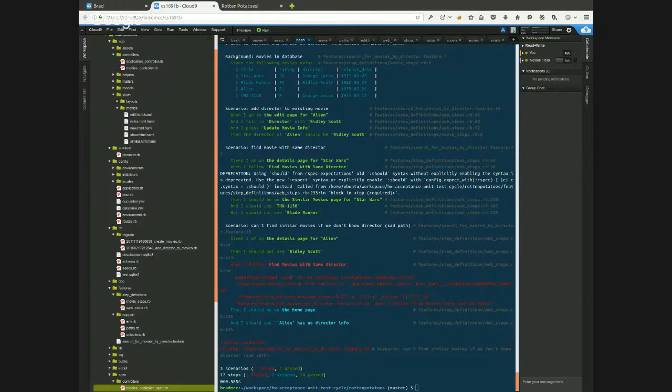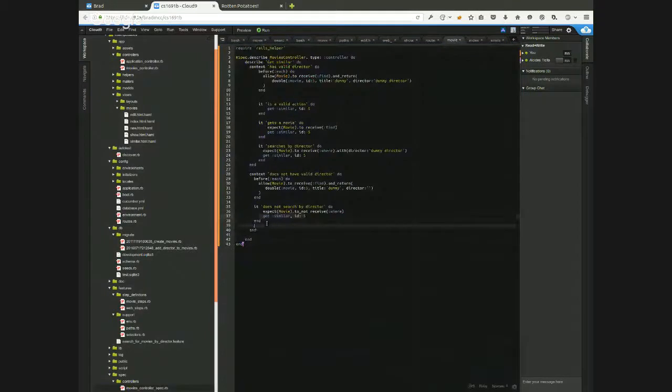Movies path. Yeah, so in the case where there is no director for the movie, we want to redirect to the homepage. That's what Cucumber is expecting us to do.